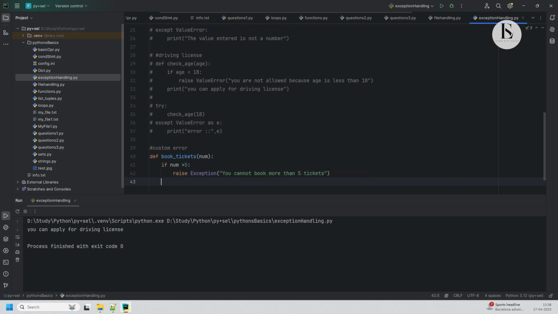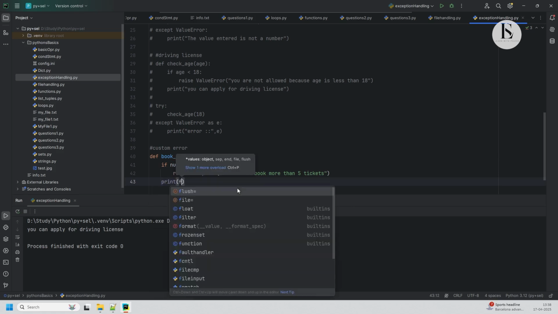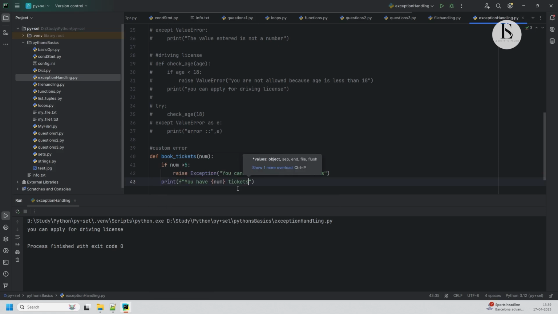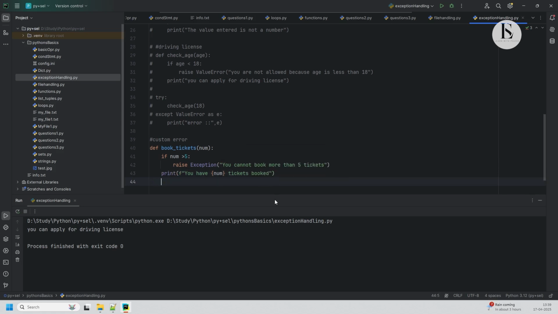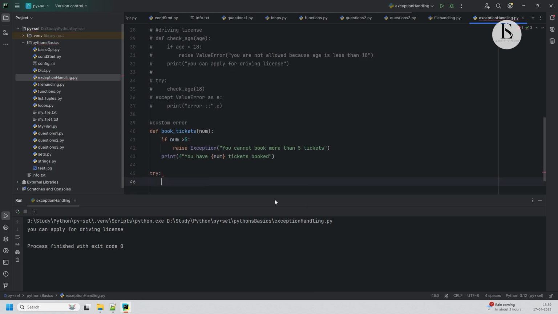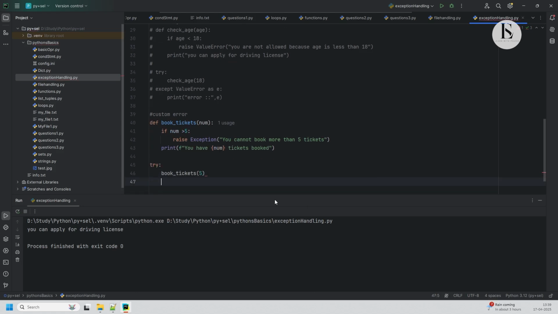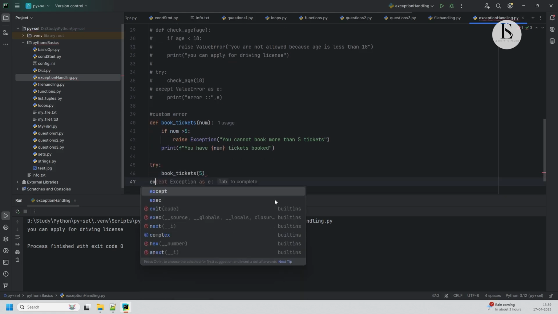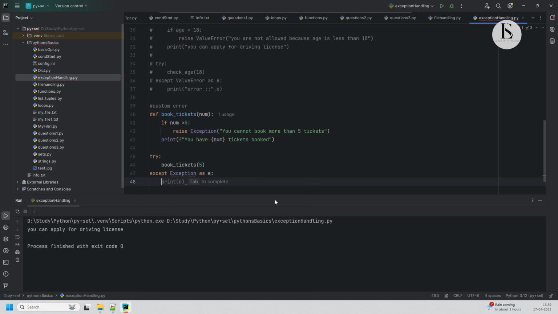In similar fashion, we'll say print, and let's use an f-string: you have 5 tickets booked. Okay, clear. And in similar fashion, we are going to call it inside try and say book_tickets, and we'll say except Exception as e.